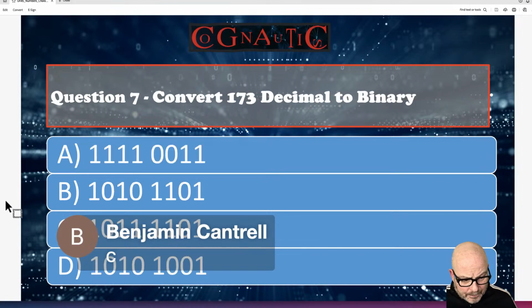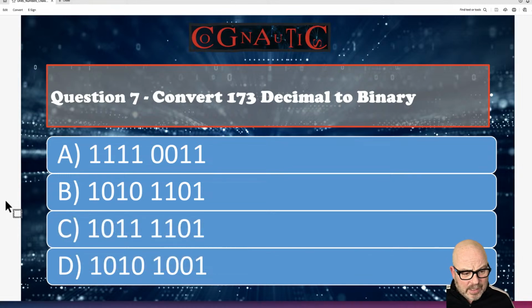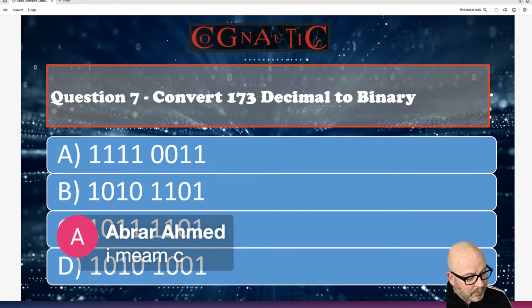Excellent. Okay. Convert 173 decimal or denary to binary. 173 decimal to binary. A bit of practice with these. Yeah, I knew you were just bluffing, so that's fine. So convert that decimal to binary. And again, how do you do this? You draw out your table, and you're going to have 1, 2, 4, 8, 16, 32, 64, 128.